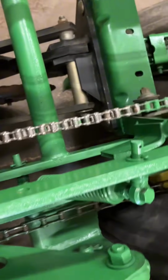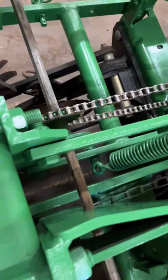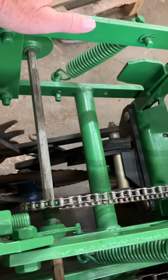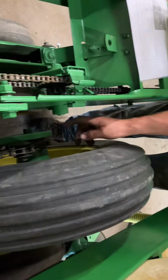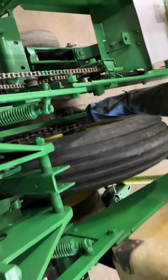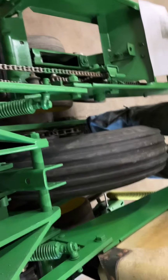Doesn't look like it'd be a fun one to change. It's not too bad. You've got 2 nuts on the side, just a 1.25 inch. Take those off, and this whole wheel is going to pop out if you take the chain off. So they are pretty simple to change, actually. Easier than I thought when I looked at it.